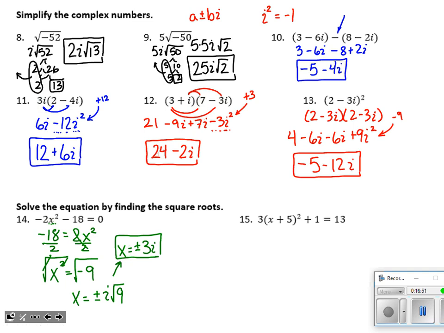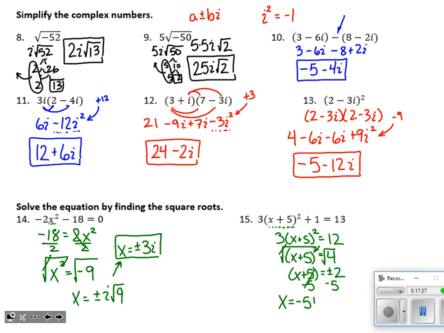And for number 15, now this quantity is the thing that's squared. I want to isolate that so that I can undo that square with a square root. So I'm going to subtract 1 from both sides. I'm going to divide both sides by 3. Then I'm going to square root both sides. I square rooted both sides, so I need to remember a plus or minus is taking place there. And square root of 4 is simply 2. To finish solving for x, there's nothing happening around the parentheses, so that's really just x plus 5 there. I just need to subtract 5 from both sides. x equals negative 5 plus or minus 2.